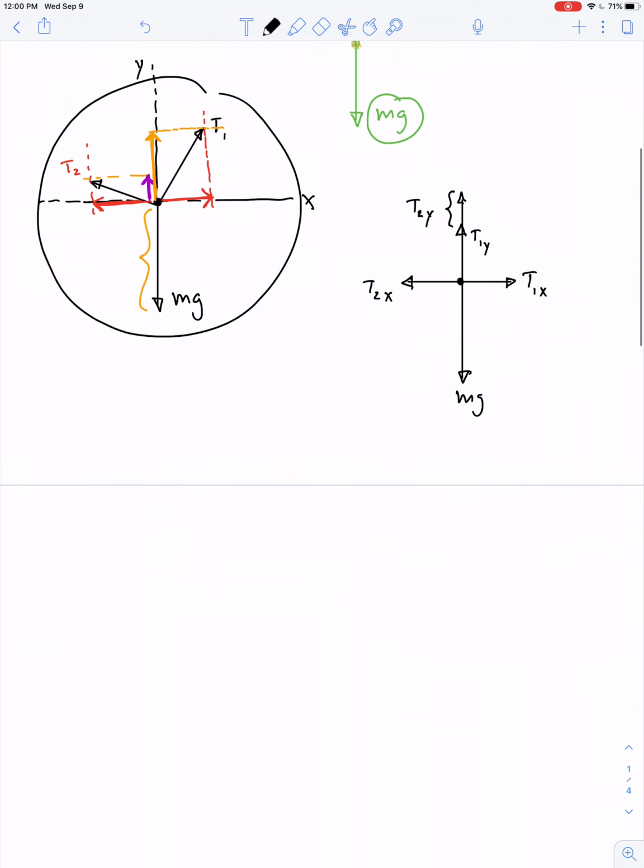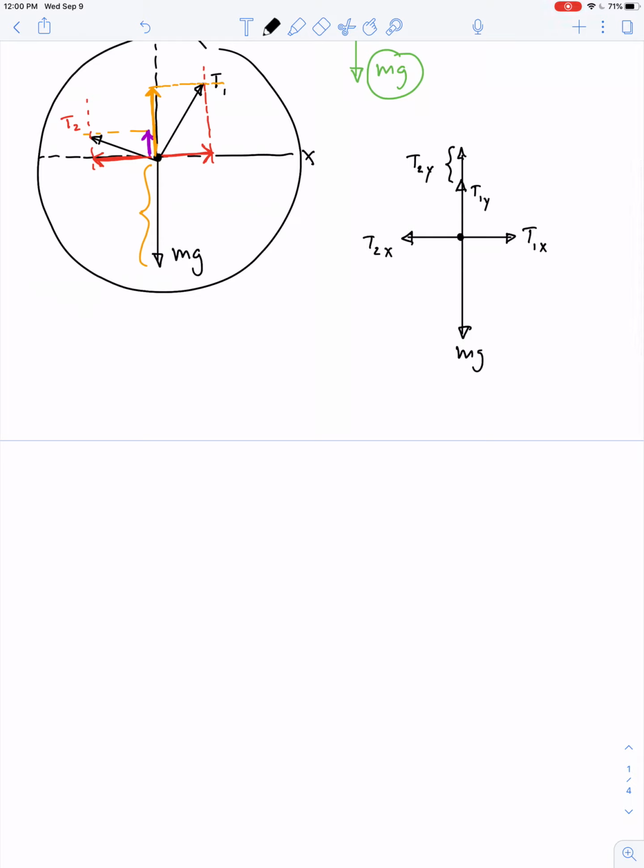Okay. Well, since this is static equilibrium and the net force is 0, the only way that could be true is if tension 1 on the x-axis in magnitude is equivalent to tension number 2 along the x-axis. And simultaneously, when I add tension number 1 on the y-axis with tension number 2 on the y-axis, combined, those have to be just as great in magnitude as the weight of the piñata.